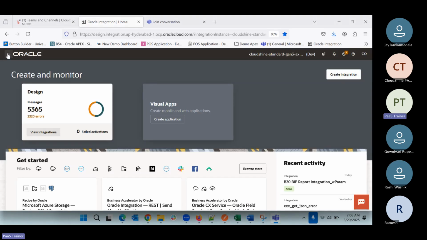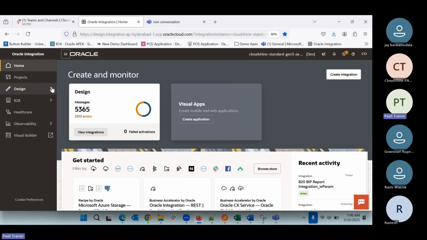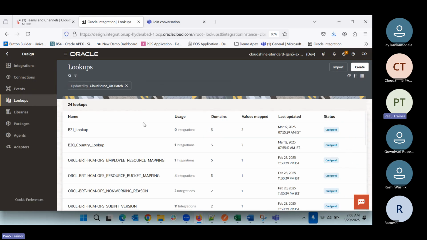So yesterday we were looking at lookups, and what all things are there in the lookup. We started with lookups, and in this one we have created our lookup. Like I was saying, if it is 1 or 2 values, we can do it here. But what about if we have to put 100 here? How can we do that?